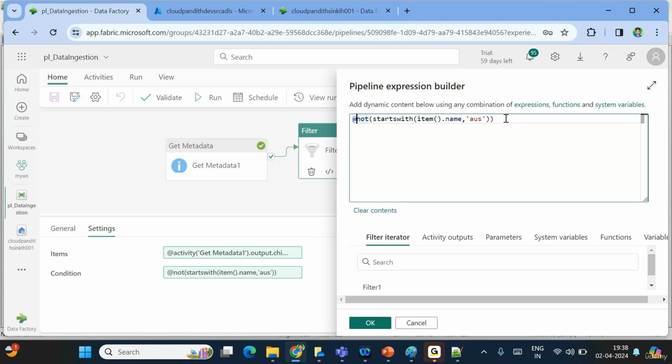If both are true, then only it will be true. If one is false, everything is false, correct? I think you need to use the or condition.